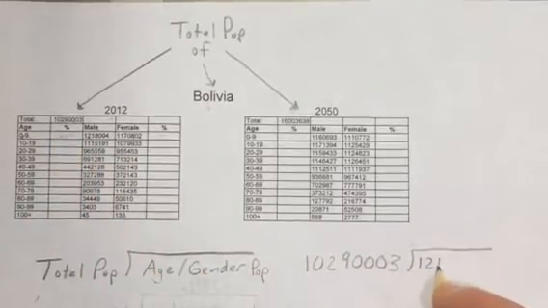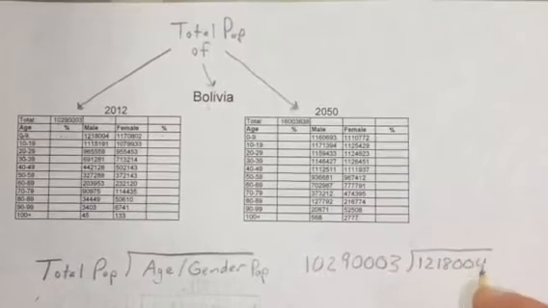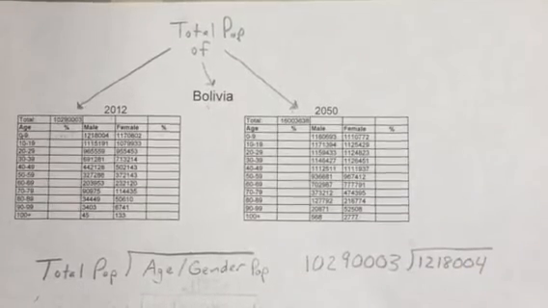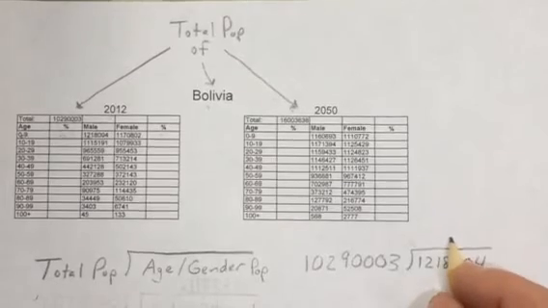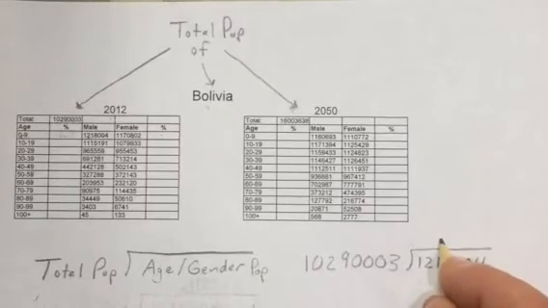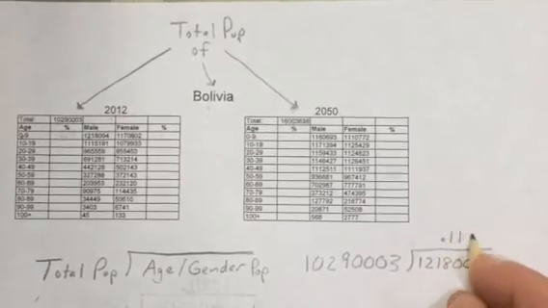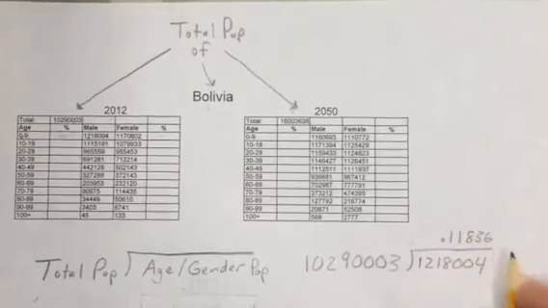One, two, one, eight, zero, zero, four. When we do our calculation, which I'm going to show you later, we're going to find that we come up with point one, one, eight, three, six.